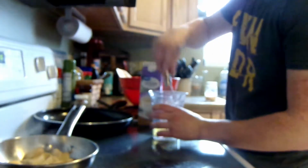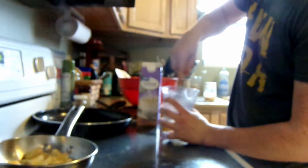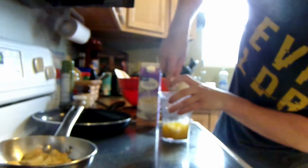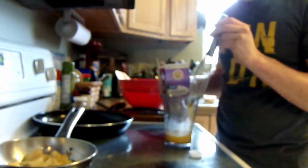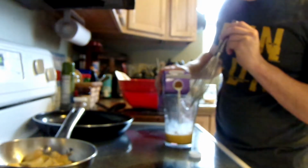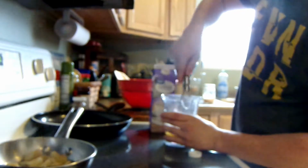So, back to these. Two eggs, and then just a dash of half and half. People always go a little overboard with that half and half. It has to be just a tiny bit so that you really get that nice yellow egg mixture.